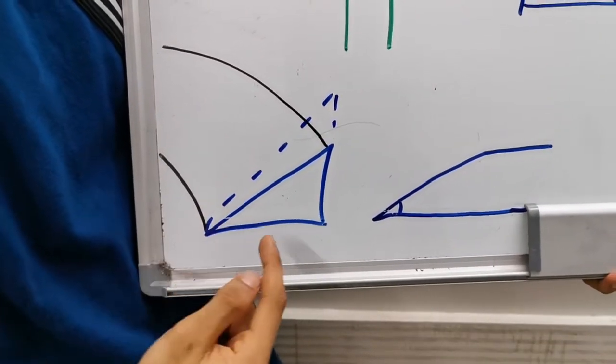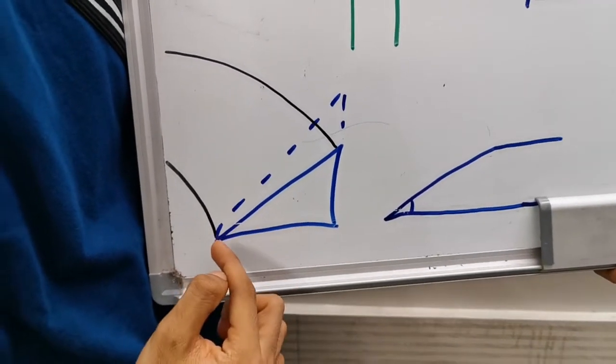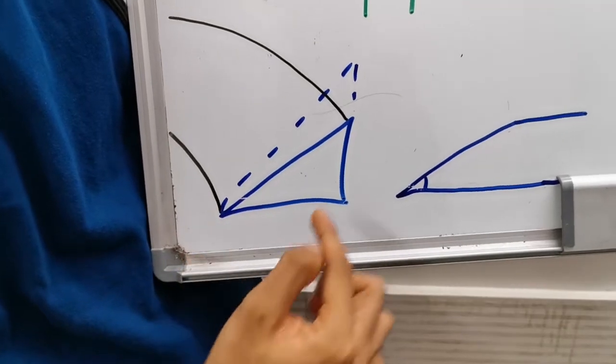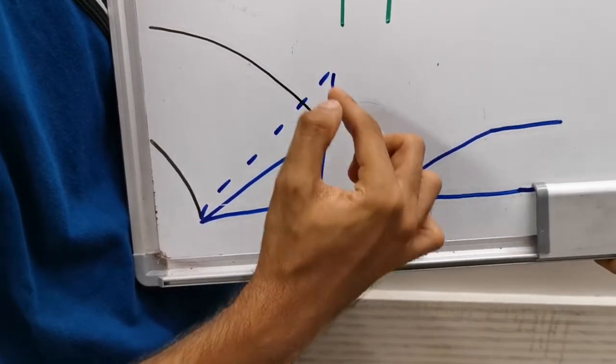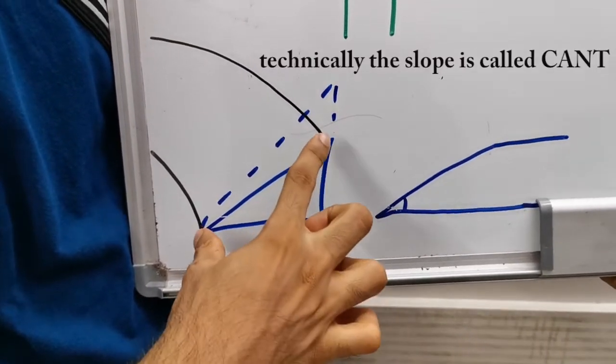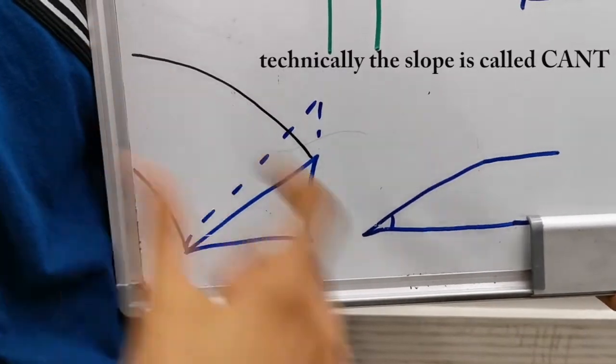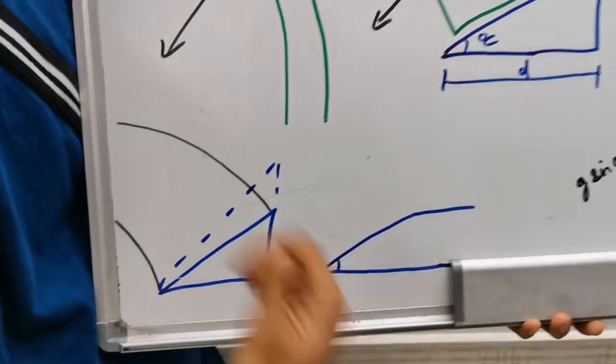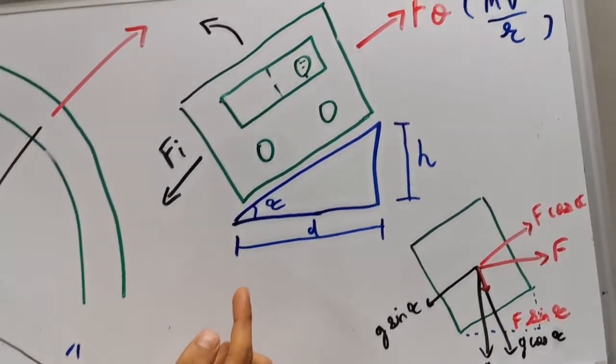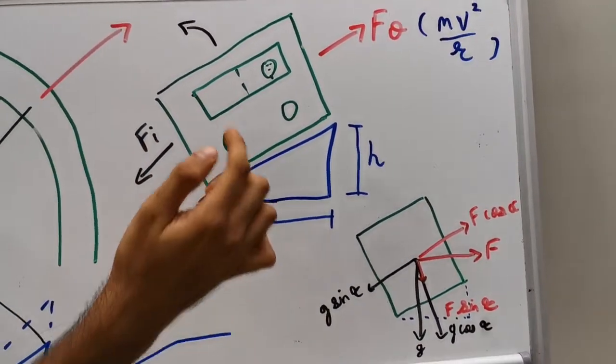The solution is building a slope. We see that the inner part is on the ground, but the outer part is at a bit of a height. So this is a slope that we build since the train is trying to roll outwards. Now if you look at this figure, we see this train and we see this slope.